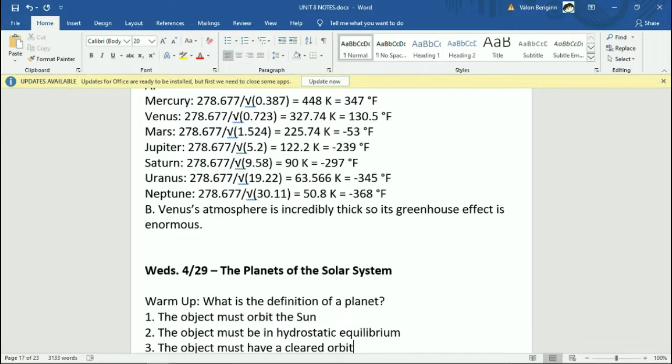So theoretically, I guess you could have something that's like Neptune size that doesn't have a cleared orbit and therefore wouldn't be a planet. But the thing is, once you get to something that is big enough, just over millions of years, your gravity will end up clearing your orbit anyway, right? So it is sort of related to size, but it's not like, oh, because it's less than, I don't know, 100,000 square meters, it's not a planet. It's not a strict cutoff like that. So that's kind of the whole thing with size. So these are your three definitions of a planet, and with these three terms, there are 8 objects in the solar system that agree to these terms: Mercury, Venus, Earth, Mars, Jupiter, Saturn, Uranus, and Neptune.